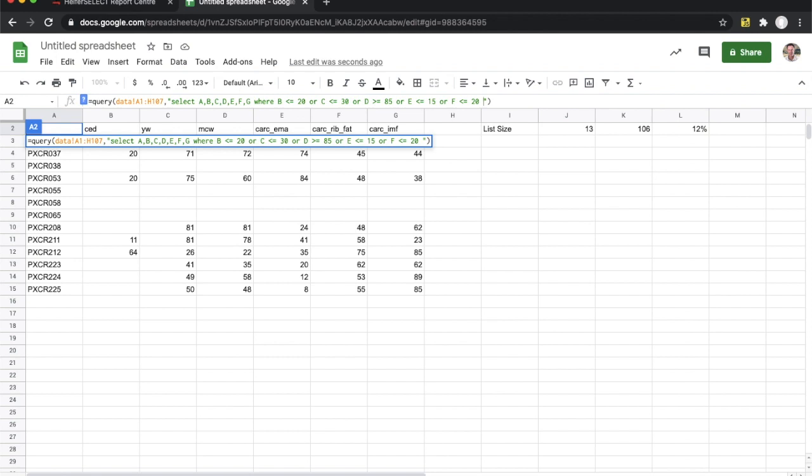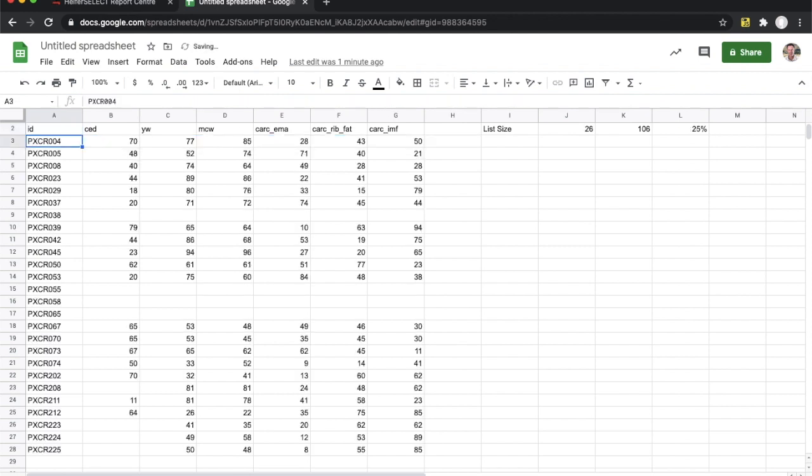One more, which is IMF, so that's G is less than or equal to, I'll put a bit more selection pressure on that. So you can see in our query we've now got all of these conditions joined with ORs. So where carving ease direct is less than or equal to 20, where yielding weight is less than or equal to 30, where mature cow weight is greater than or equal to 85, etc. I'm going to hit enter.